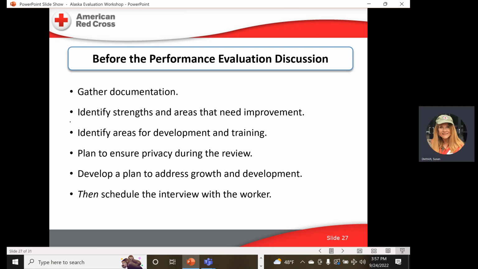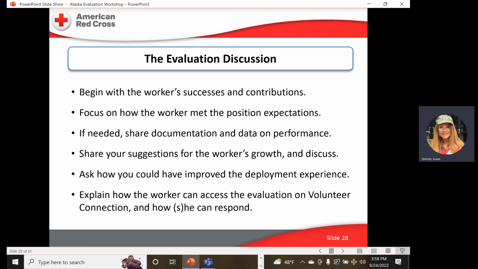And then you schedule the interview. So you've got all of that in place before you are actually talking with the person. So you want to do this ahead of time, not just 2 or 3 days before they leave. It would be really nice if you did it like 4 days before they leave. Now, all of these things should have been discussed with you, the person who reports to you, ahead of time. No surprises.